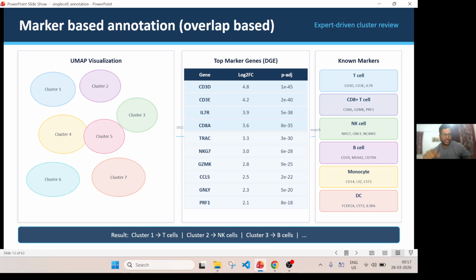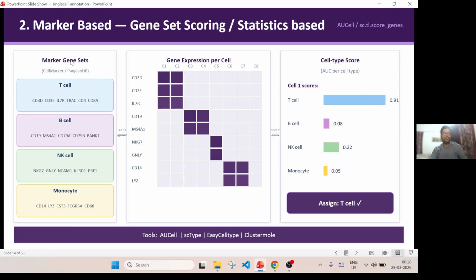So in the next video, when we work on this, we will be using a Jaccard similarity based approach. I will show you how you can do a very simple overlap based approach to get a superficial, high level, quick overview of what cell types you have. Okay, the next type is the same comparison, taking your genes and comparing against the marker genes, but here you use a statistical method to get scores, and those scores give you some confidence that this cell type is what we say it is. I would recommend using this method as well.